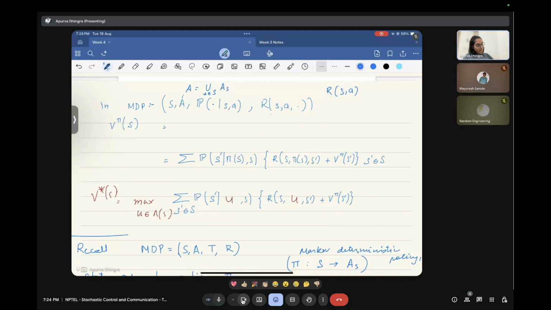Okay, so this is an expectation. Now here very clearly we have a distribution on the next state. So the expectation is with respect to this probability only, the transition probability. In this expectation, what we are interested in is the reward at state, let's say we are focusing on state SK, AK, and we are going to the next state S dash, or let me rather call it SK plus 1.